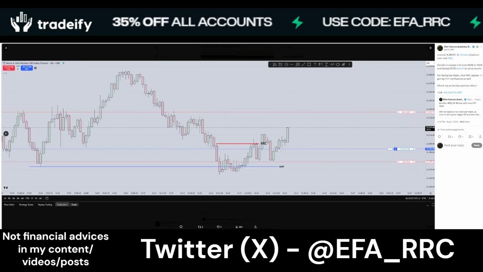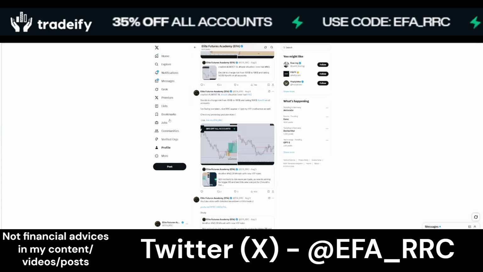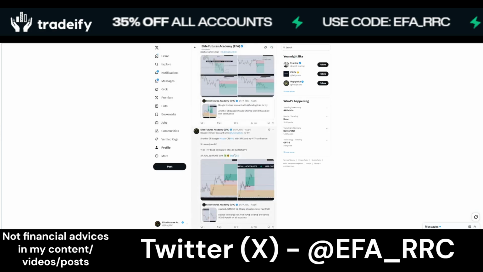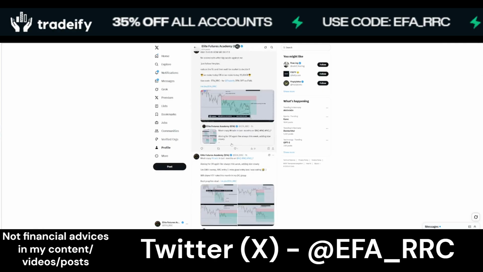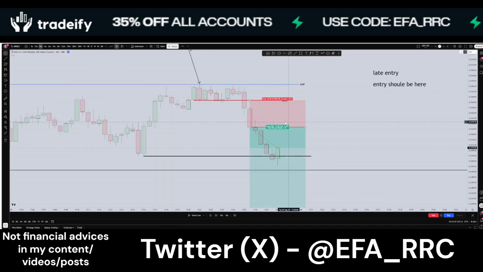Here is the execution. Sorry, I'm still a little bit sick. Here I market entry in after this small move above the RRC. After this one, and when price started coming back, I just took entry here, put stop loss here to get higher risk reward, and I almost got stopped out. Okay, and here was the second trade. This trade hit take profit as well, also around 3R, more than 3R. And here is the trade from today, which we are now talking about.